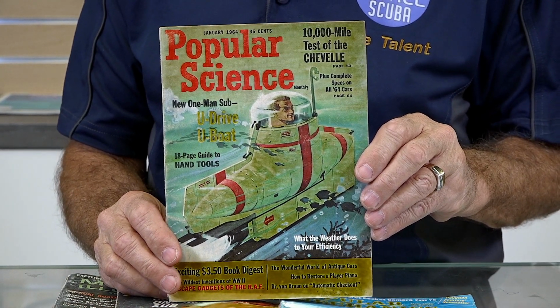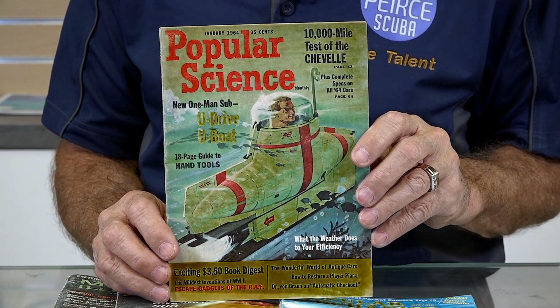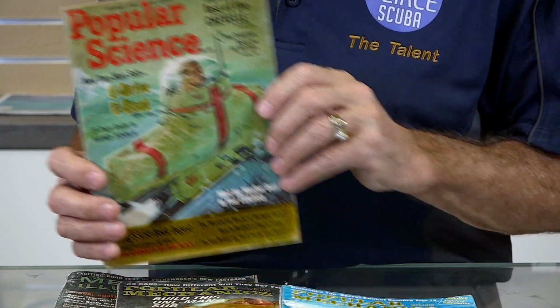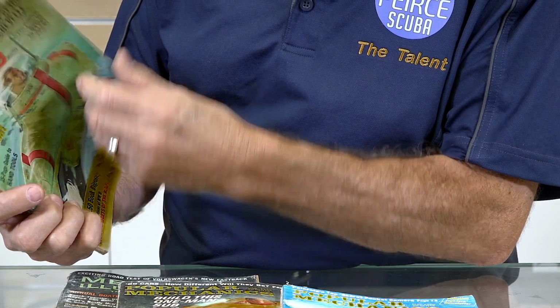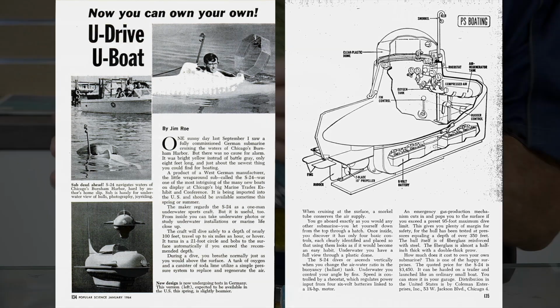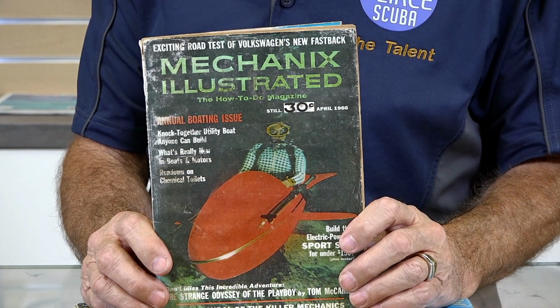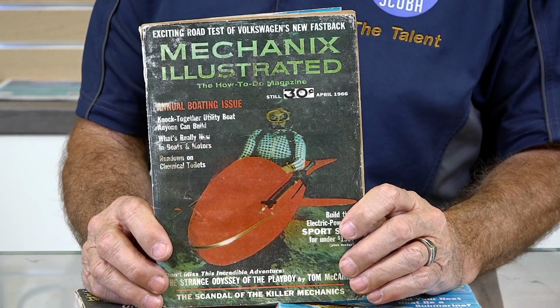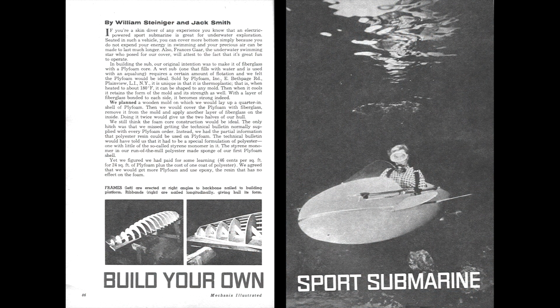Now, if you're a scuba diver, and you see this picture, if that doesn't excite you, well, give up scuba. That is pretty neat. And quite frankly, in here was a way that you could build your own submarine. All kinds of things in here, hand tools and building and restoring a player piano, all kinds of things. And in here, how to build a U-boat, your own U-boat. Here's another one. This is pretty neat. Nice young lady. Again, a submarine. And the actual plans in most of these magazines are in there. List of materials and plans and all the information you needed in order to build your own submarine.